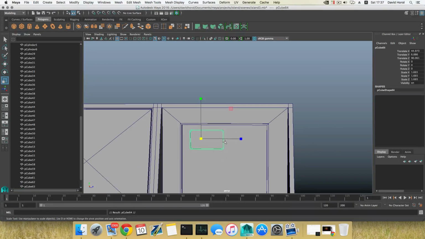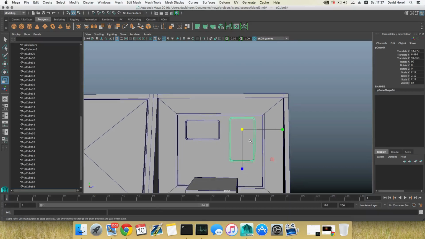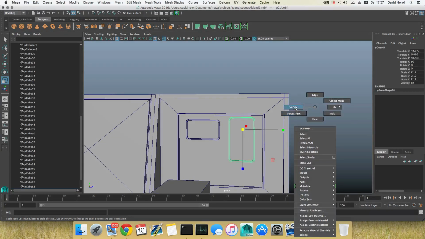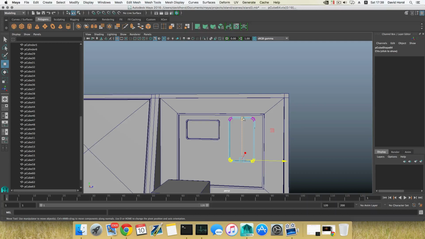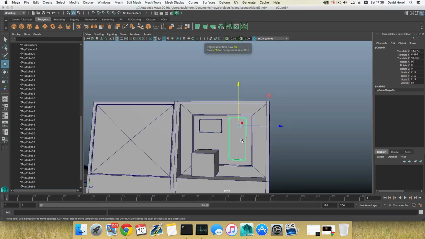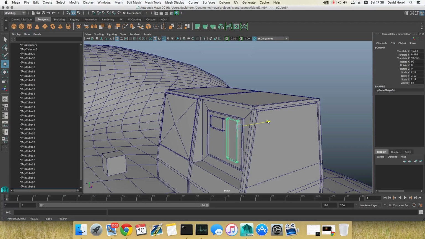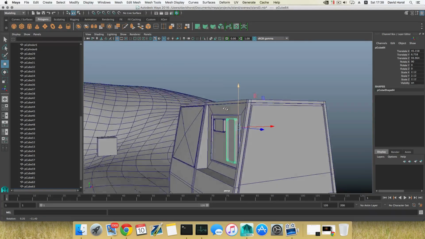I'm gonna duplicate this, move it along here, and rotate it with J. Sort of panel, you know. Let's scale it up. If you want, you can choose vertices and stretch this down to here. Press F8, bring it back to object mode, bring this inside a little bit. Now, yeah, that's fine.